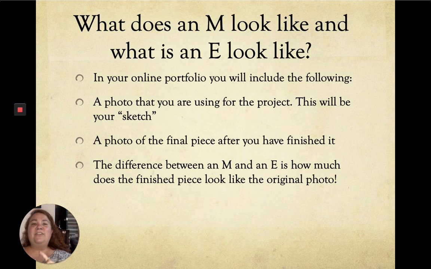Now, the difference between an M and an E, meaning meeting and exceeding. In your online portfolio, you will include the following. You will include a photo of the person you are making this project of. That will be your sketch. And then I need a photo of the final piece after you have finished it. The difference between an M and an E is how much the final piece looks like the original photo.